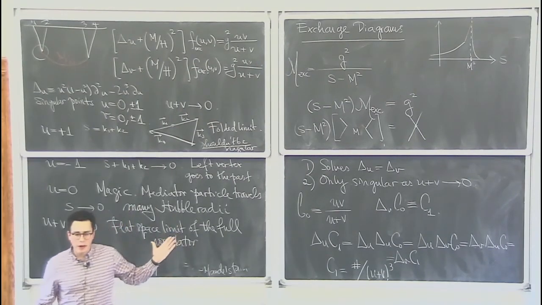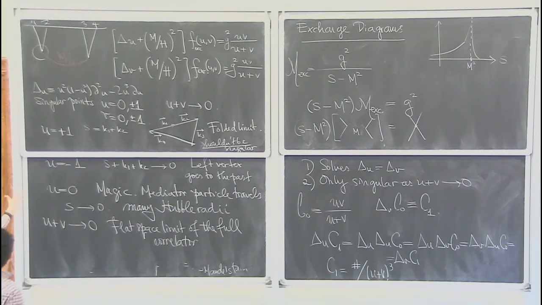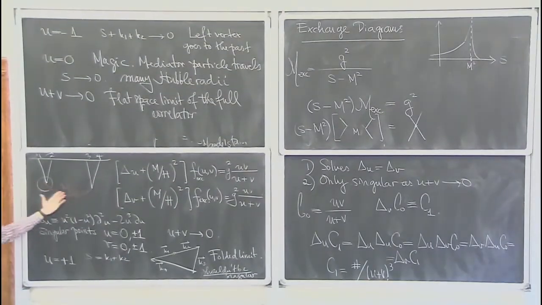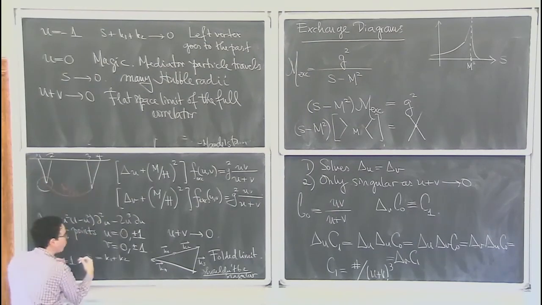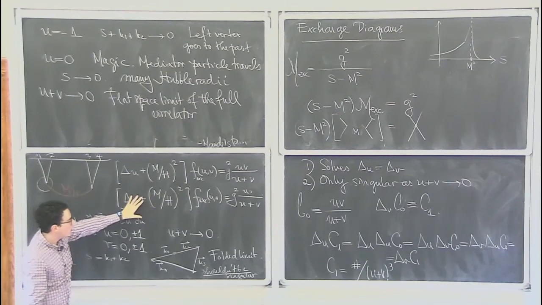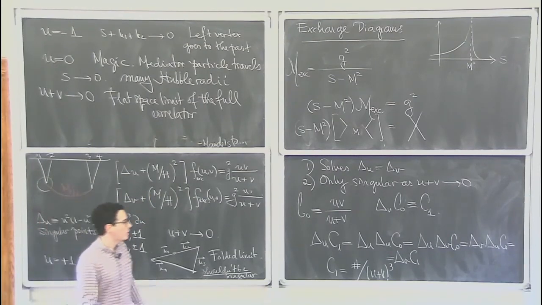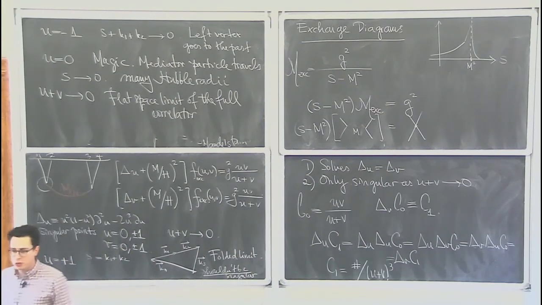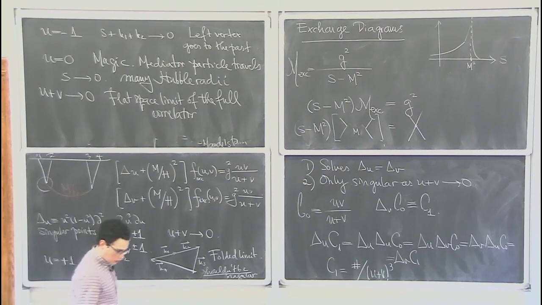So this equation must be right because it controls precisely the interesting regimes of this correlator. Interesting stuff needs to happen when this particle travels a long distance, or when you drag each one of the vertices to minus infinity at a time, or when you drag both of them at once. So it has all the singularities to precisely do this job. Okay? So next time we're going to discuss how to solve the equation, what are all the boundary conditions that need to be satisfied to completely fix it, and I'll show you what the solution looks like. Okay? So I'll stop here.